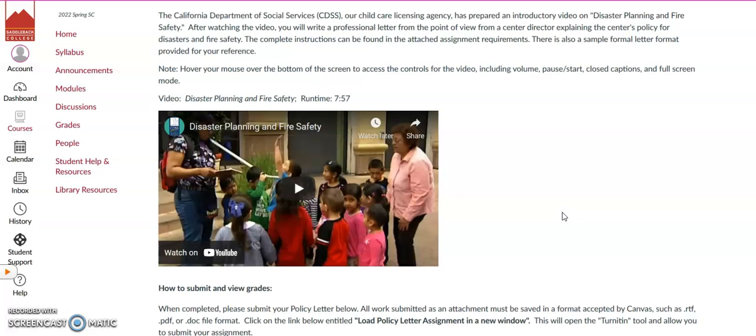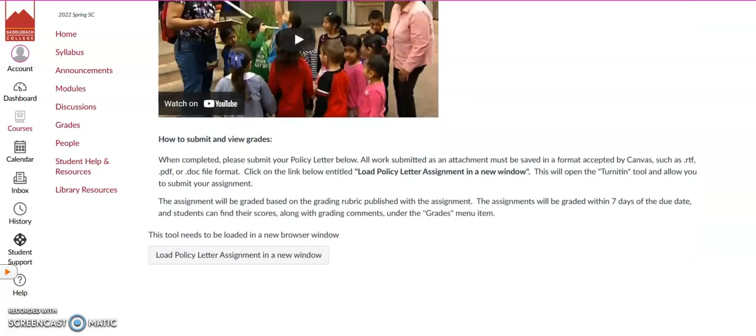And this is a fictitious school that you make up. You may make up some of the facts about your school for the letter, but the actual procedures do need to be based on what you viewed in the video. And it's common that the assignments will be provided to you a little bit early so that you have more than a week to work on them.